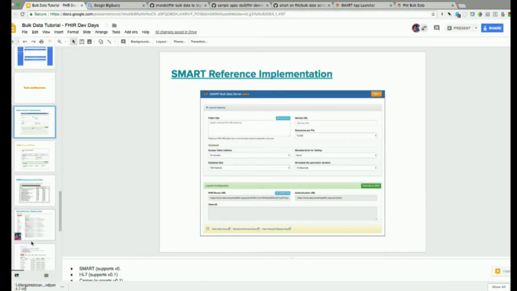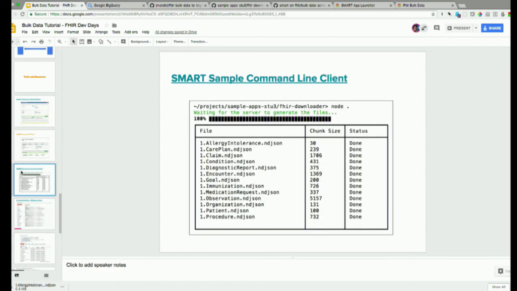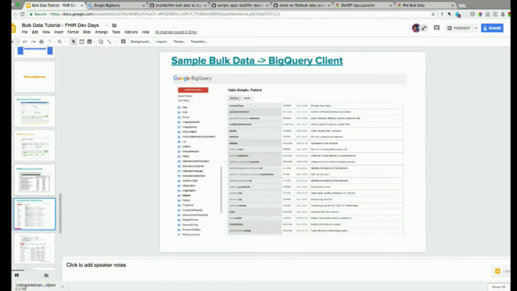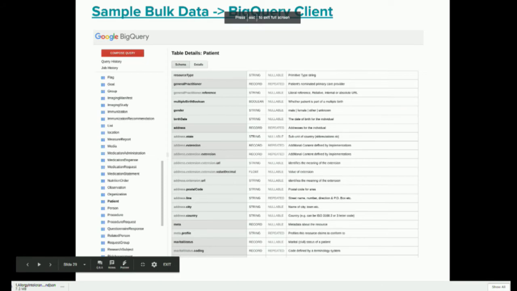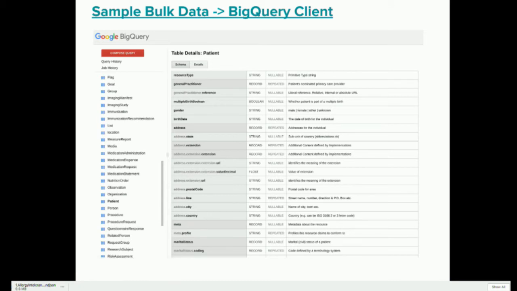I also want to give you a quick sense of some of the applied servers. So we've heard in Al's keynote, and then also in the last session on working with large data sets in FHIR, it can be very useful to load large sets of data into a place where you can run arbitrary SQL queries against them. So I have a very simple client that will load FHIR JSON in this ND-JSON format into the Google BigQuery database service. And it sets up the schema. So you can see, for example, this is the patient table.